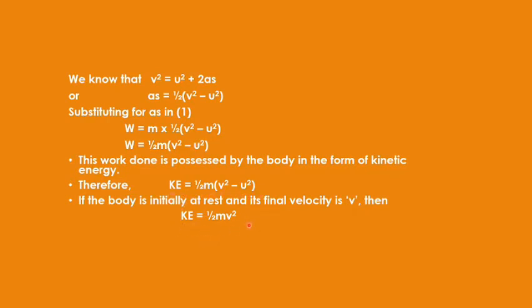So this is the expression for the kinetic energy. Mathematically you can write kinetic energy equals half mv square, if initially the body is at rest. Because of the velocity v, the kinetic energy will change for a given body of mass m. So this formula you need to keep in mind, and of course the derivation can be asked as a direct question.